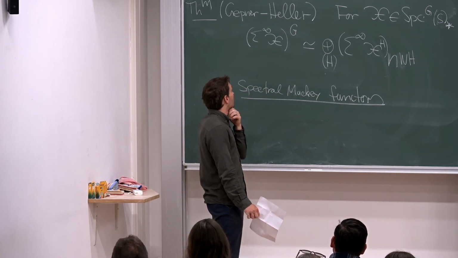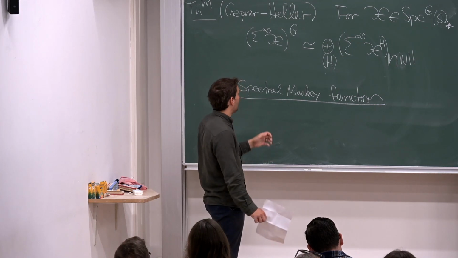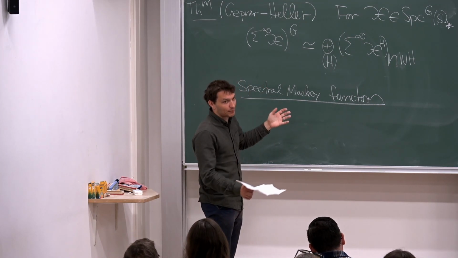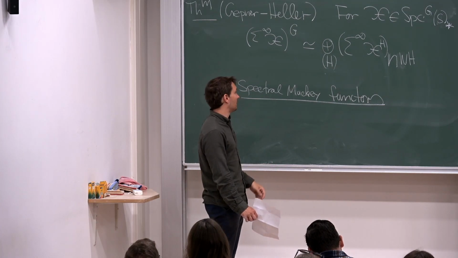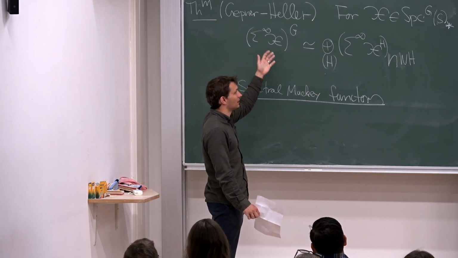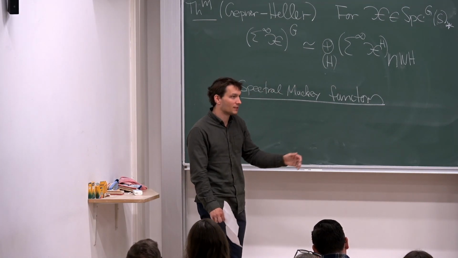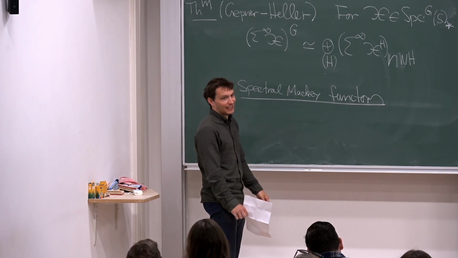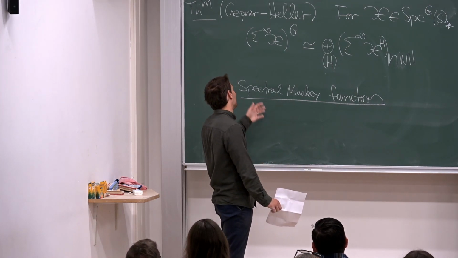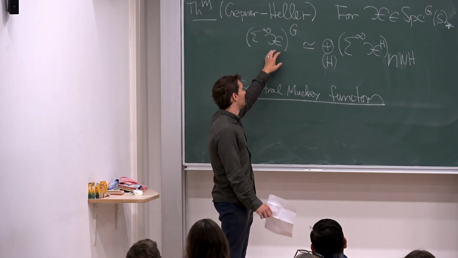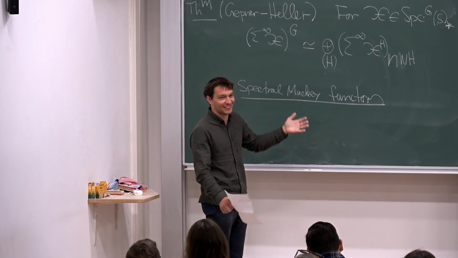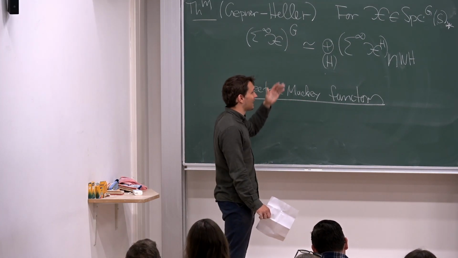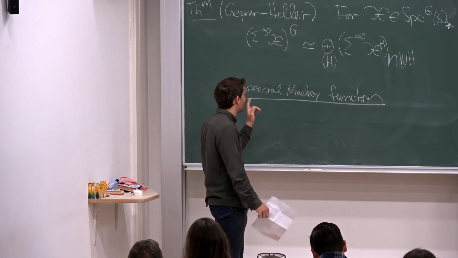Actually, I should credit Markus Hausmann, because I always knew about this. Well, always. At some point I knew about this. I also knew about this, but I didn't really connect the two. And at some point he told me, well, how am I supposed to think about this? And he was like, well, it's basically the same. I was like, yeah, sure. And then, I think 3 years later, I asked him, you know, Markus, you know all this equivariant homotopy theory? I always found this sort of useful, but how can I think about this? He was like, what are you kidding me? I told you it's the same. And I was like, okay, you're right, you told me this before.